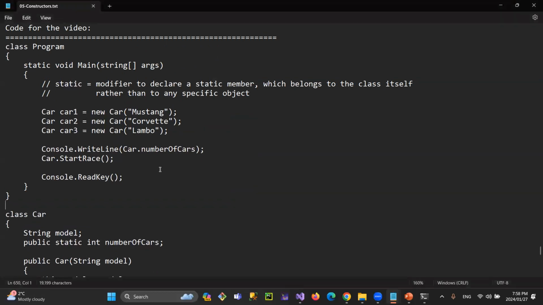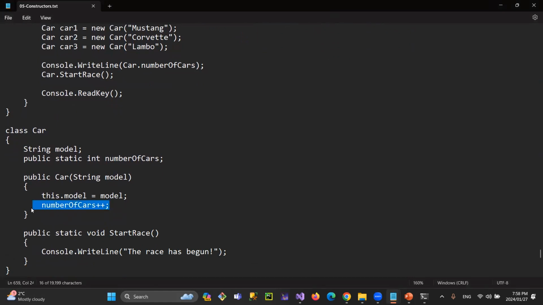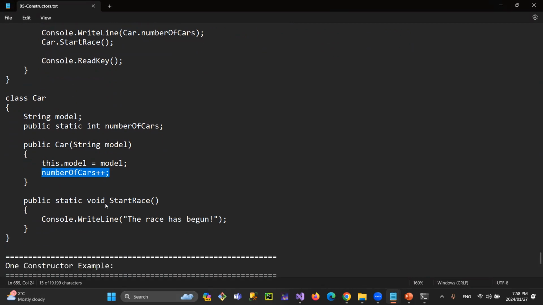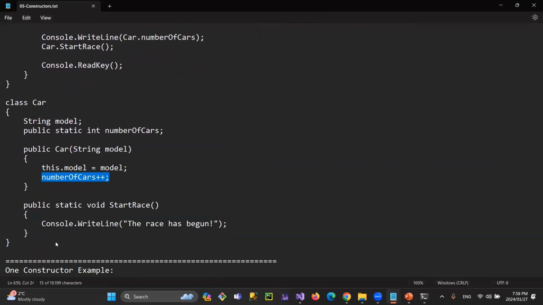We already saw that you can create, guys, what is this one? Number of cars, right? That we added, and it's the public static number of cars. It didn't say at the beginning that it is equal to 0, but because we didn't define anything, it's going to be a default value. And whenever you add any instance of the class, it's going to add automatically 1 to that number. And this is a static, as you already know.